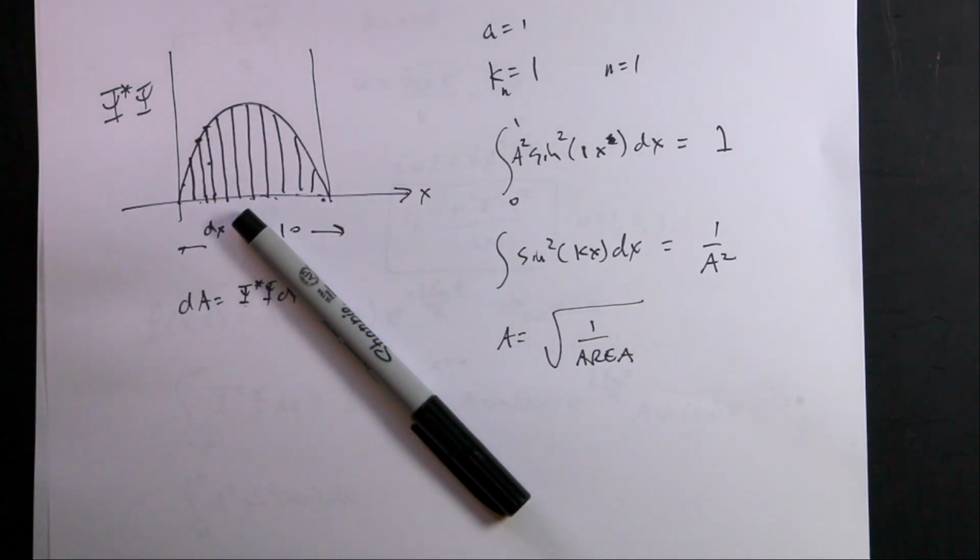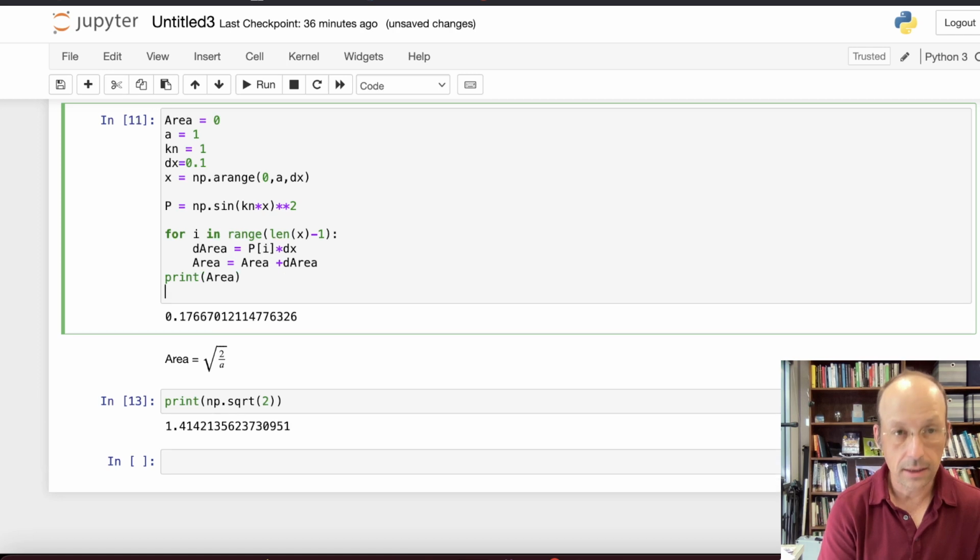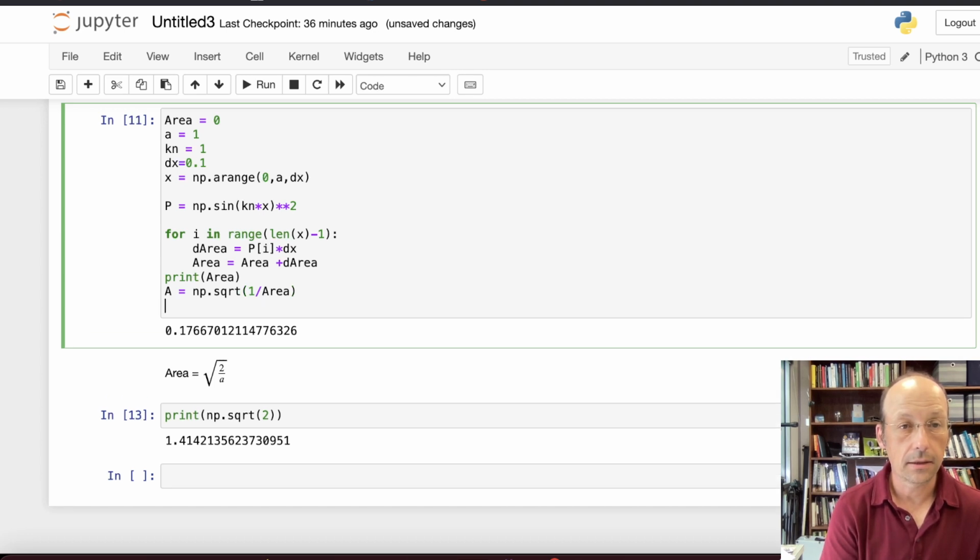So let's go over here, back to this. And I'm going to say a equals, what did I just say? Square root, np dot square root, 1 divided by area. And then I'm going to print that.